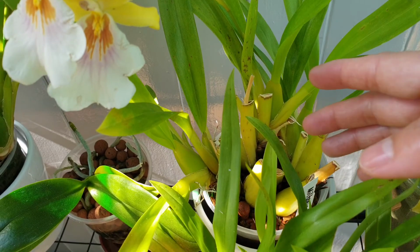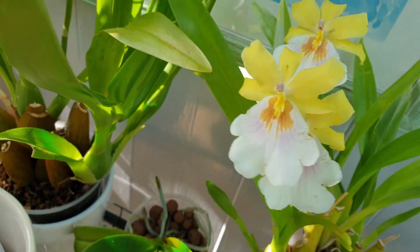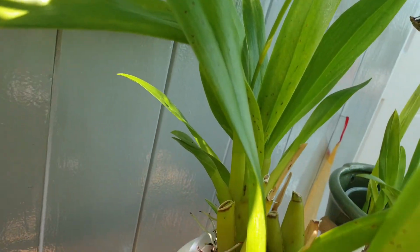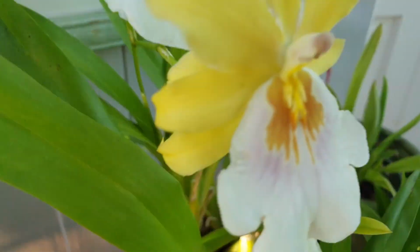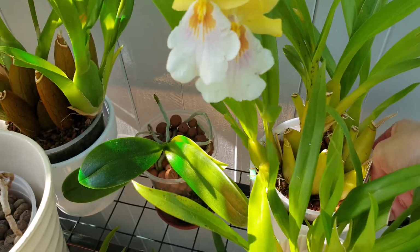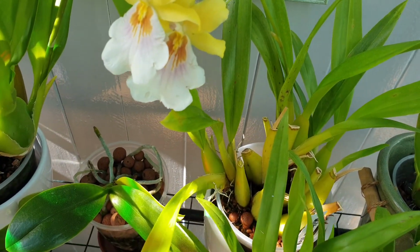And I got a few growths, and as I said, I just repotted it, and there's another new growth spilling from the plant, from the pot. So good. I've got no bigger pot, so I don't know what to do with this. I probably will go again on eBay or Amazon.